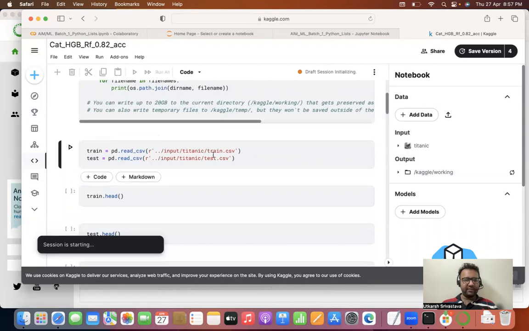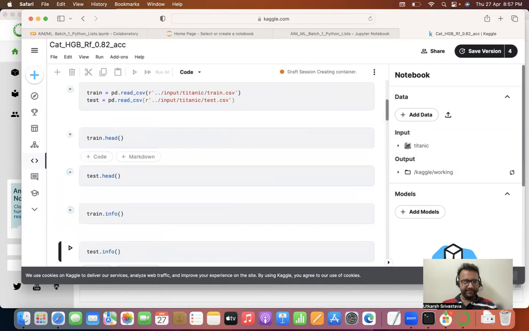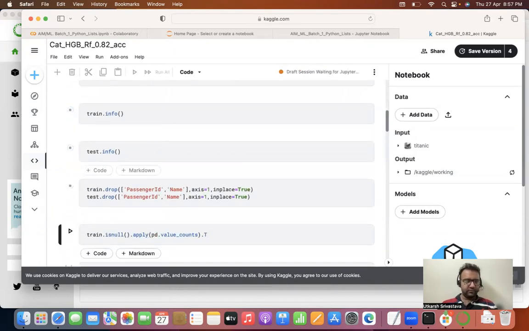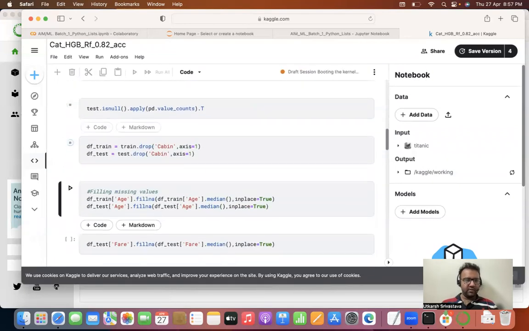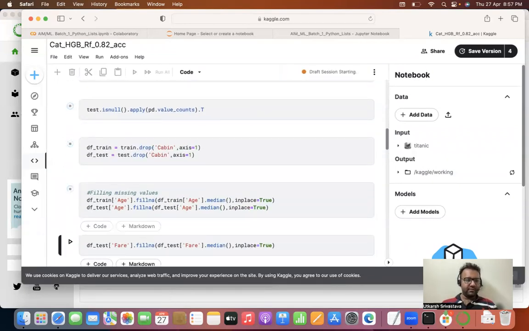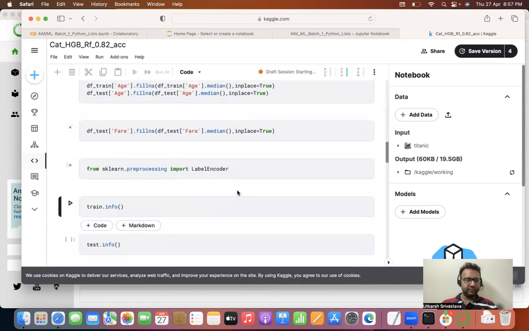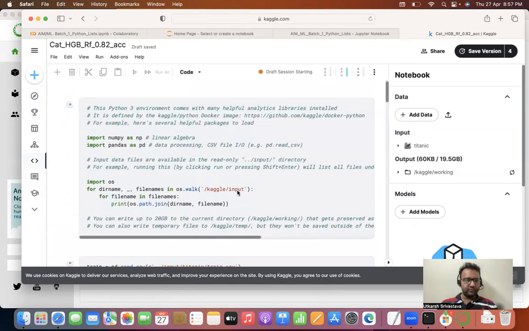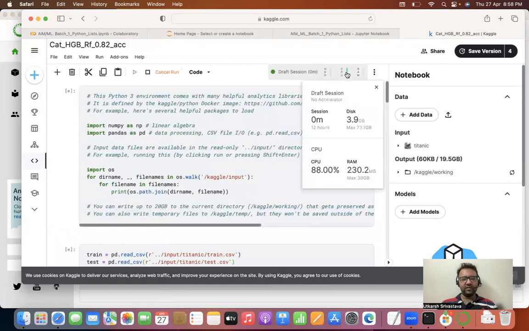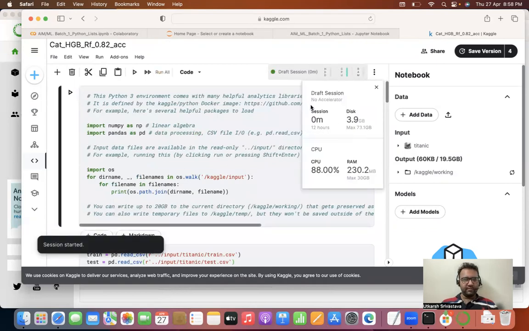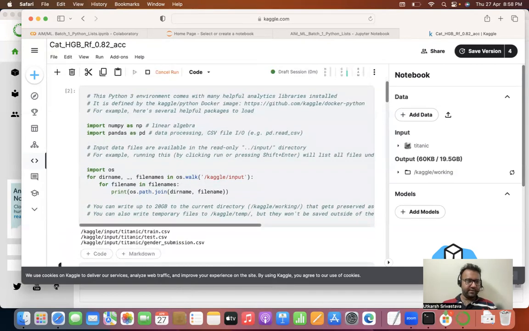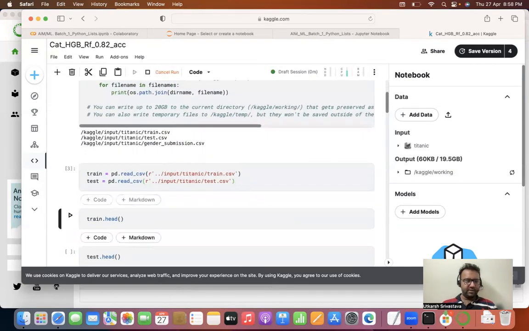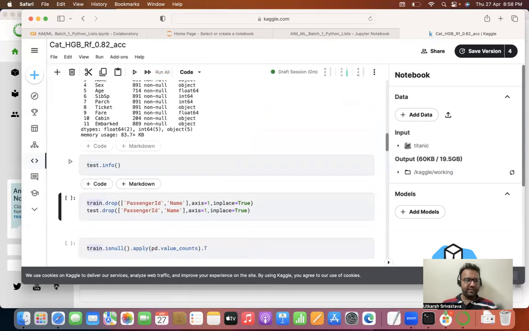It takes time at first to run, but later on it runs pretty fine and pretty fast.